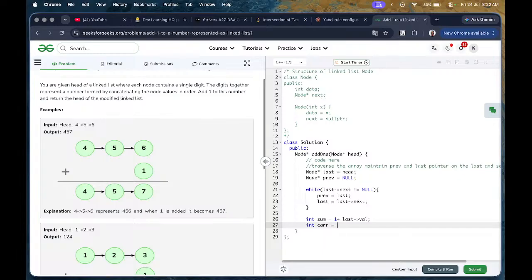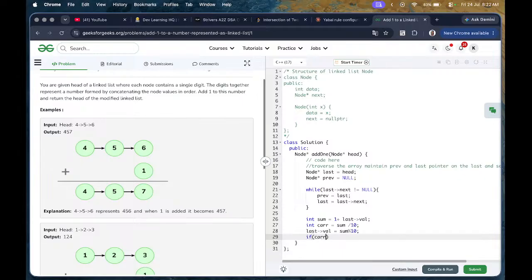Carry equals to sum divided by 10. Last's value becomes sum mod 10.